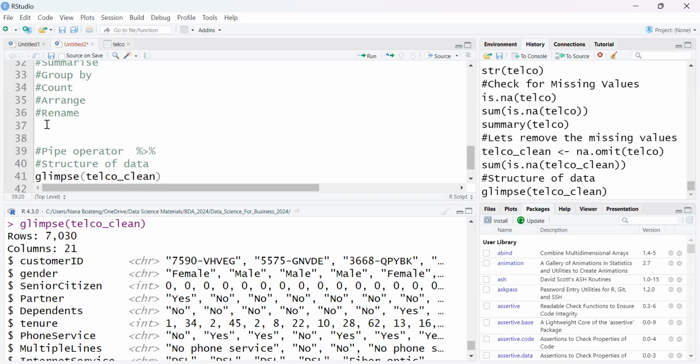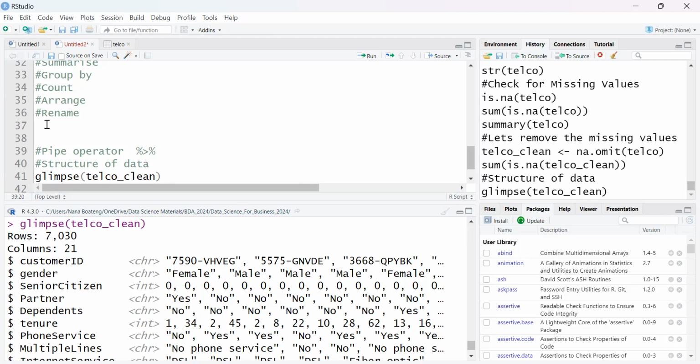So when you bring the pipe operator, let's say A pipe operator B, what it means is that when dealing with B, take everything that is A.